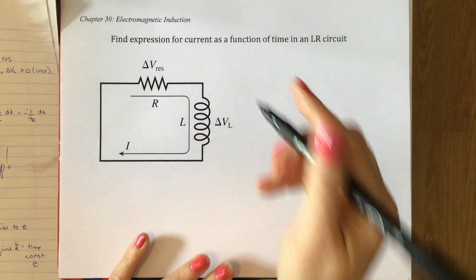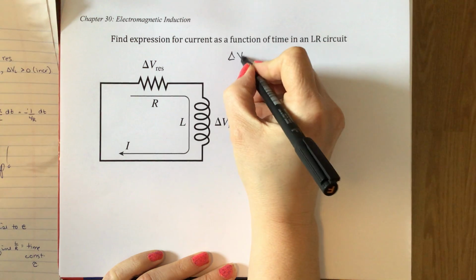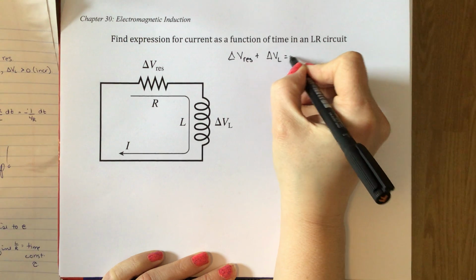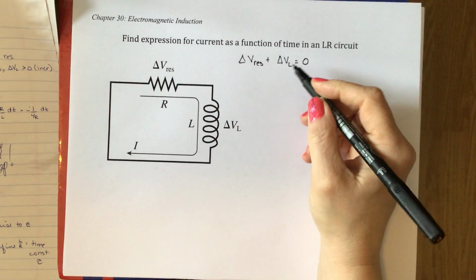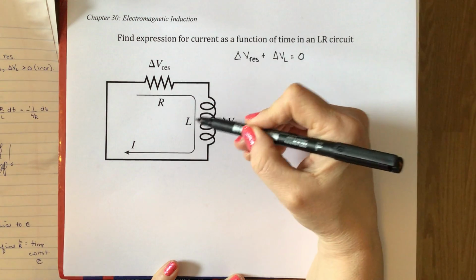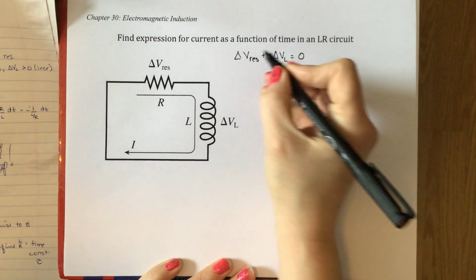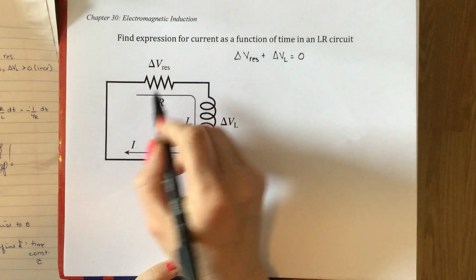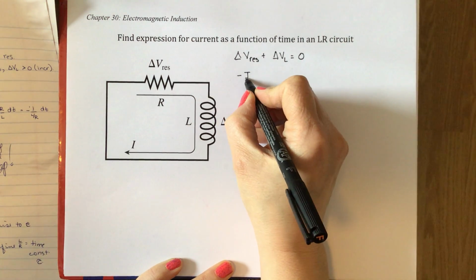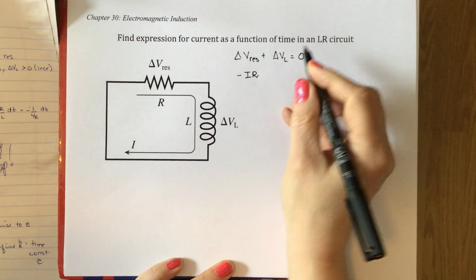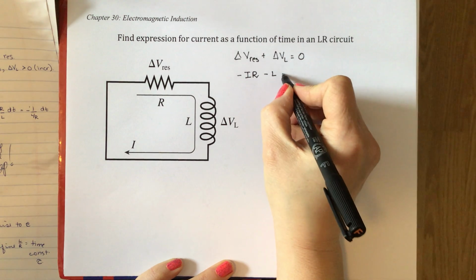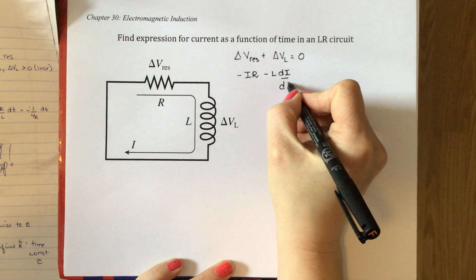So we'll write down Kirchhoff's potential law. Delta V of the resistor plus delta V of the inductor equals 0. And this is for the case we were just looking at in the previous video where we've switched it on and the current was already flowing, so we're looking at a current decay now. What is the potential difference across the resistor? Well, we get a potential drop across the resistor, so delta V is equal to minus I times R. There's our Ohm's law. And what is the potential across the ends of an inductor? Well, that's equal to minus L times dI by dt.